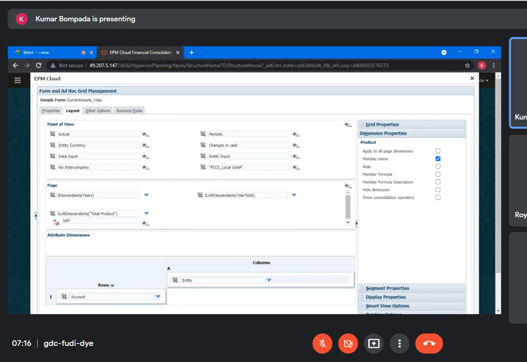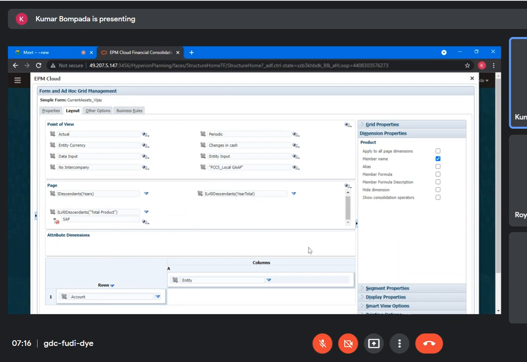Except SAP, he can select any other base member. This facility is not there in HFM. Clear? In HFM, either you have to select a hierarchy or not select a complete hierarchy. But here they have given a small facility to exclude any members.